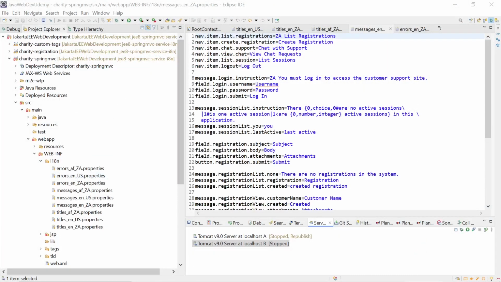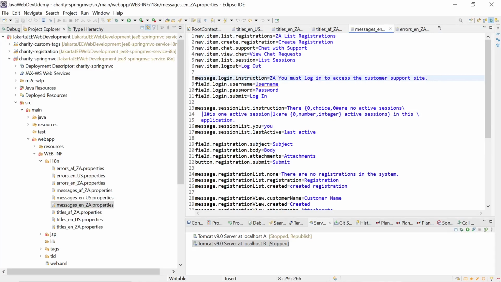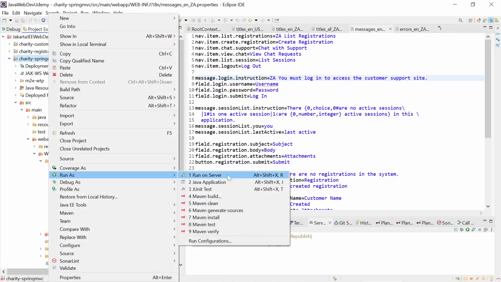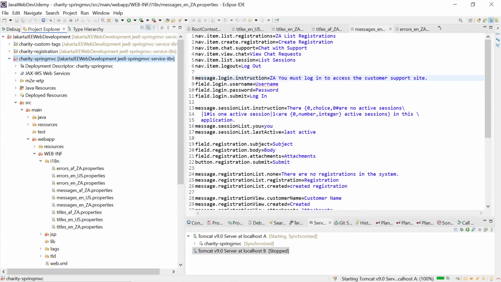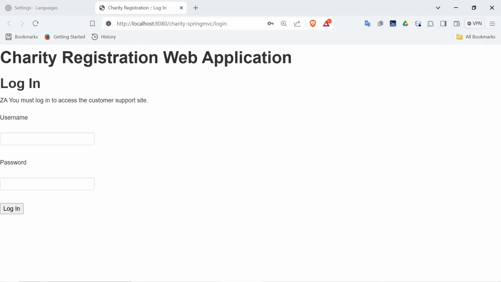Back in Eclipse, because our browser is set to South African English, we expect to see this login message. So let's run our app. And our marker shows up, which means we picked up the South African English messages for our user interface.